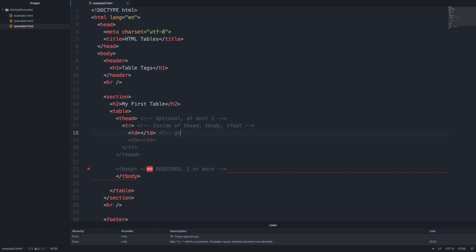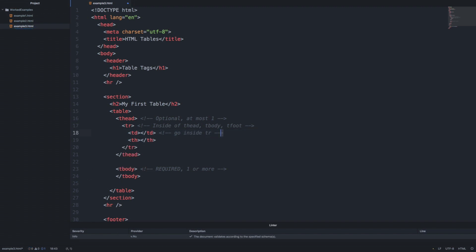So these must go inside of TR. And those are the only children that are allowed. It's either TD or TH. You can't put anything else in there. This is just like when you have a UL or an OL. The only thing that's allowed as a child of those are LI. The same thing is true of TR. It expects to see either TD or TH inside of it.